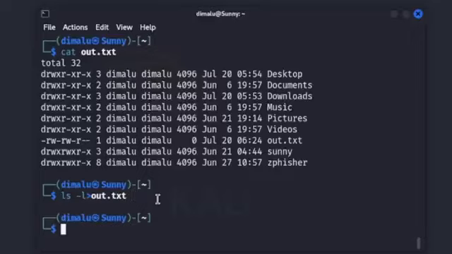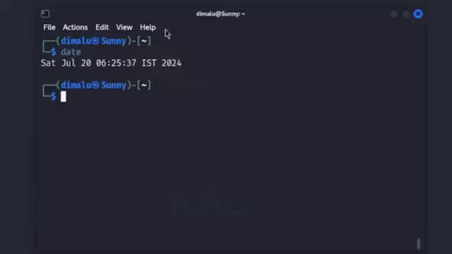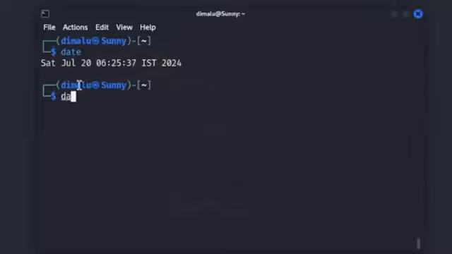Now let's do a few more examples. Let me execute a date command. This is the output of date command. Now let's redirect the output of date command to a file. Type date, output redirection operator, date.txt. This time output redirection operator is gonna take output of date command, then redirect it to this date.txt file.